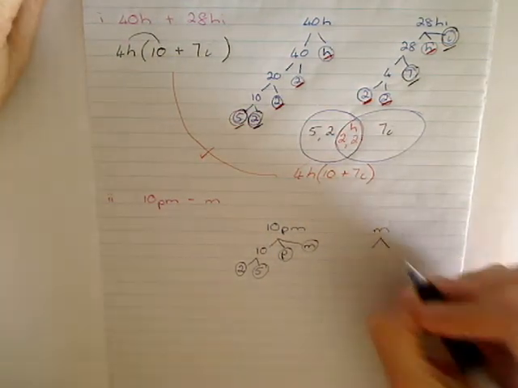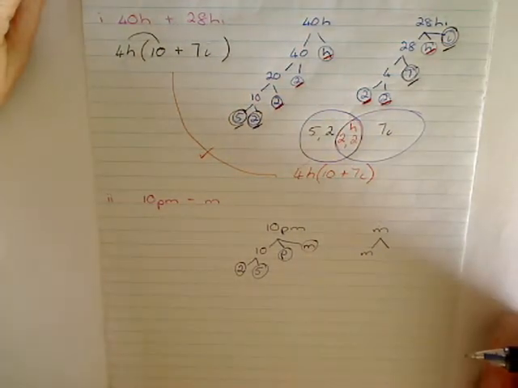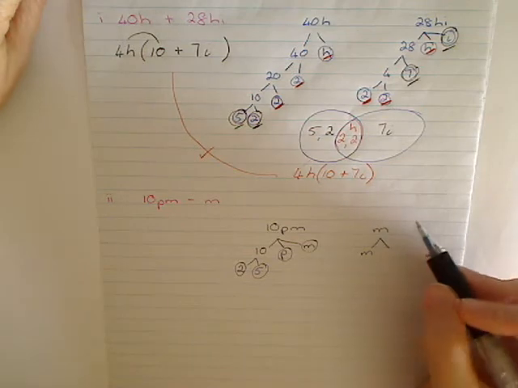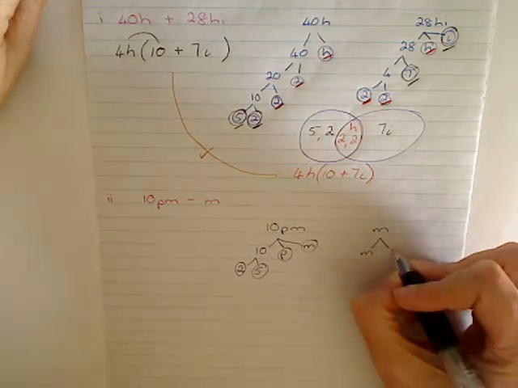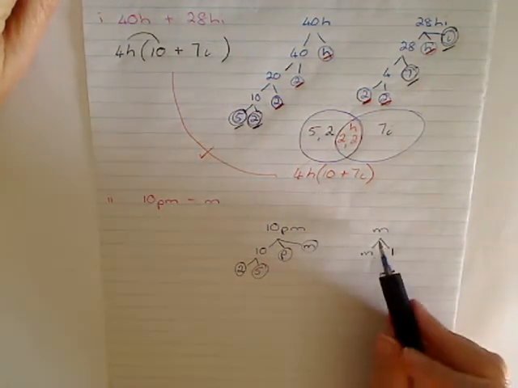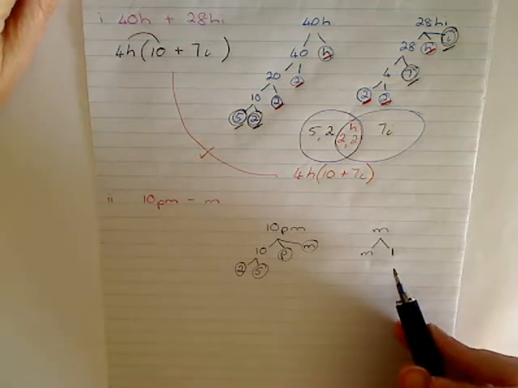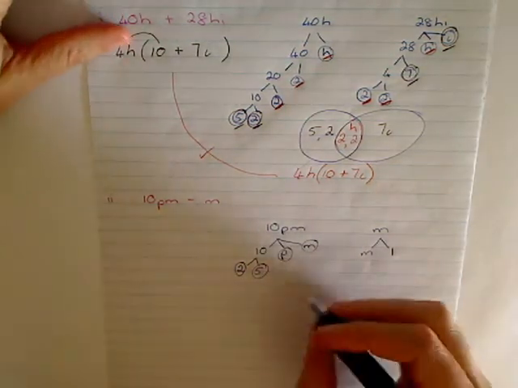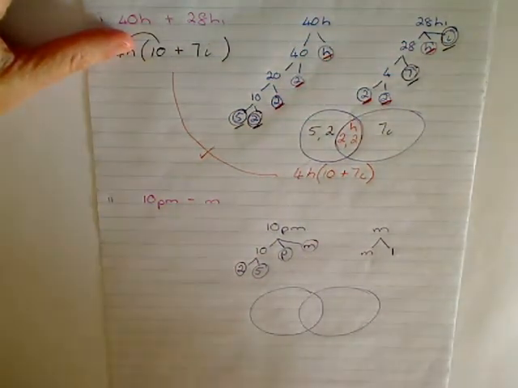M, well, I know M's a factor. There is nothing else that I'm able to pull out of that M quickly in terms of a large number, but we know that any number multiplied by 1 is itself. So I'm just going to create a tree with M and 1, and that's going to be very helpful for us in a minute. Okay, let's set up our Venn diagram now. Plenty of room in that overlap.